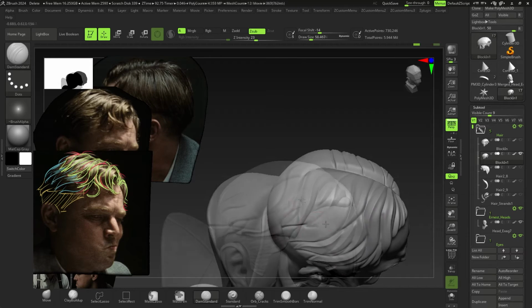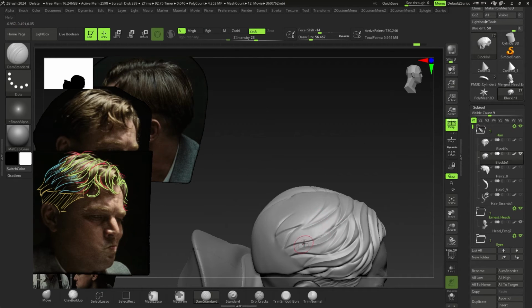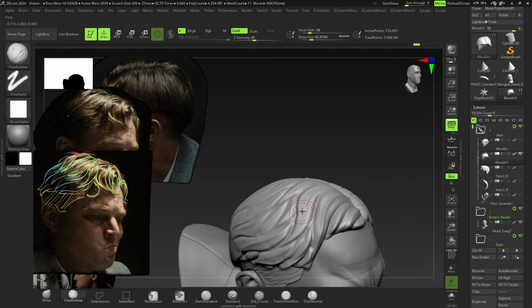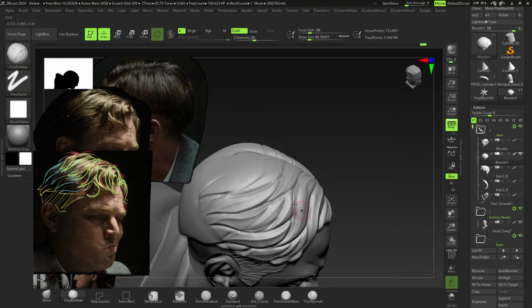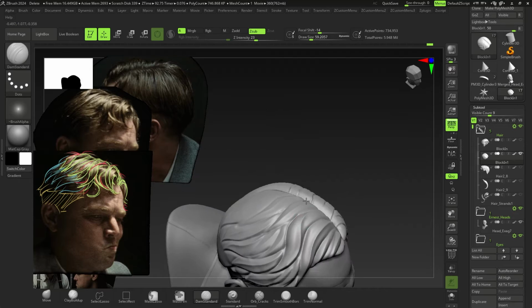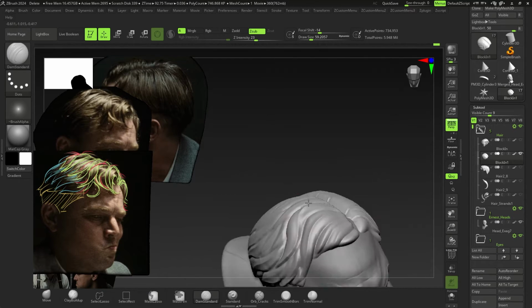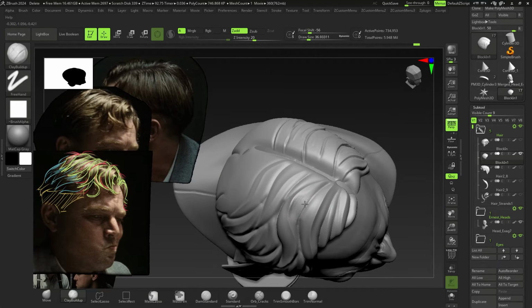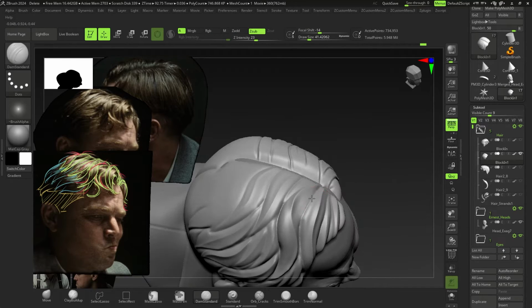Here I will quickly build up the block-in, and then using quick, concise lines, I will build up the forms with the Clay Buildup, Move, and Dam Standard brushes. I'm getting in the big forms first, separating them with medium forms, and then using small shapes and forms to add character and uniqueness to the strands and overall style. I'm keeping the overall big and medium shapes in mind, while also trying to keep the spacing and design dynamic.